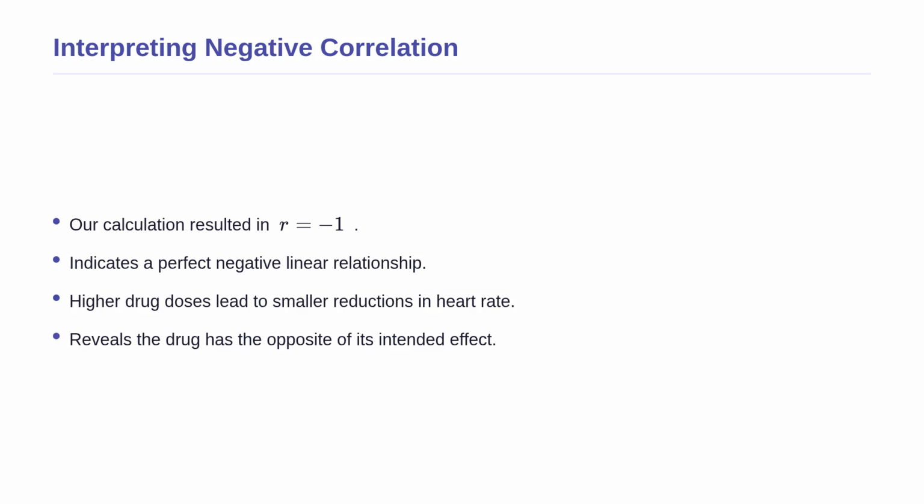We just calculated a correlation of -1 for our drug trial. Let us interpret this critical finding. This number indicates a perfect negative linear relationship between the drug dosage and the heart rate reduction. In practical medical terms, this means the drug is actually having the opposite of its intended effect at higher doses. As the dosage increases, the beneficial reduction in heart rate perfectly and consistently decreases. This is a critical finding for patient safety, and the math makes it undeniably clear.